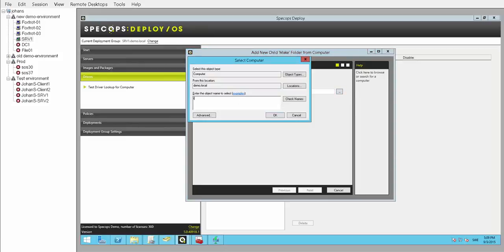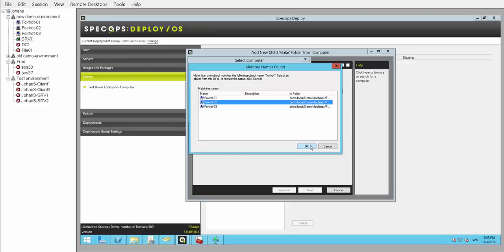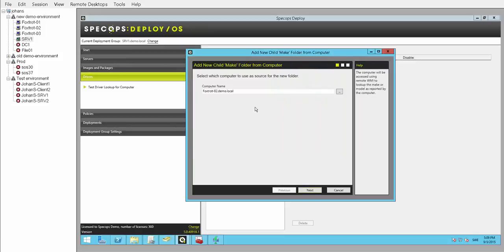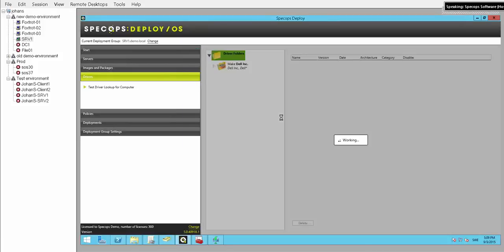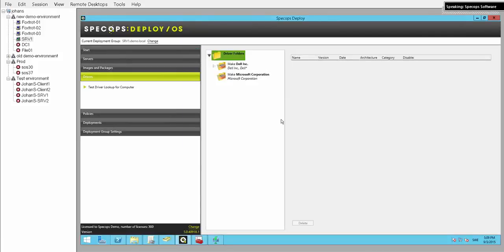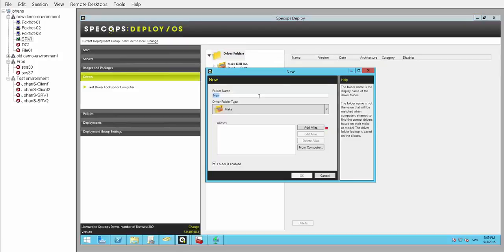So we do the same request. Heather, do you know what type of technology we are actually using to ask the computer, what make are you? See, I'm getting quizzed. WMI technology. Perfect. So this is why it is so important to do this. You can do it manually, and you can write it manually, but if you write it down wrong and you do this test driver lookup, you will actually miss that make. So it's very important to get it right.